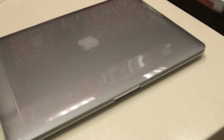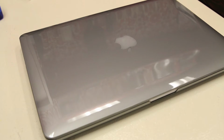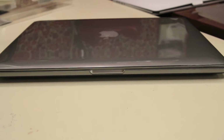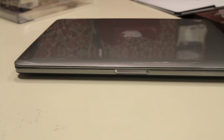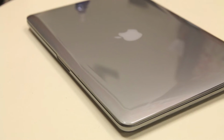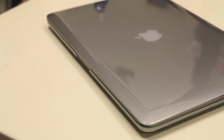Alright, so we got the AirJacket case fully installed onto the 15-inch Retina MacBook Pro here, and as you guys can see, the case definitely adds a little bit of spice and flair to the overall MacBook look. The translucent black certainly gives the MacBook a bit of a different style look while still keeping that overall MacBook theme. Generally, I'm not a fan of glossy cases, whether it's for the MacBook or the iPhone, but I do have to say PowerSupport's polished finish on this case really sets it off.